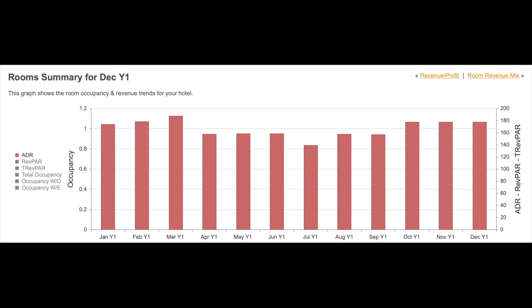Next, let's look at ADR. In the third quarter in year 1, Phantom Hotel decided to lower the ADR in order to gain more market share in the hotel industry. But after the third quarter, we found out that the gross operating profit was too low due to the low ADR. So due to this issue, we decided to raise the ADR in the fourth quarter in order to increase the revenue and hence try to increase the GOP percentage.